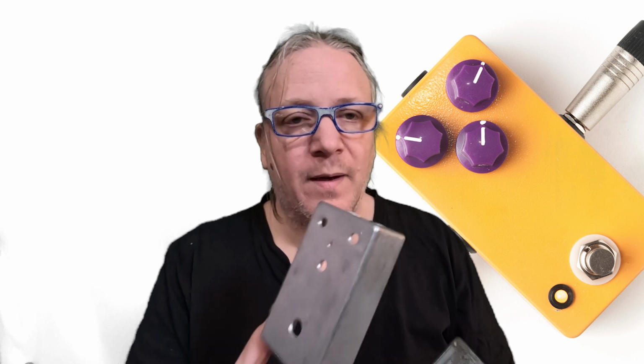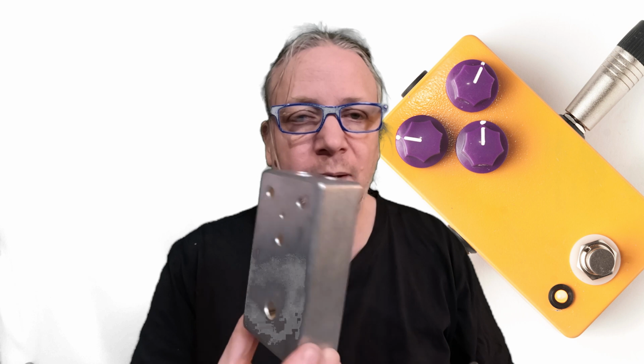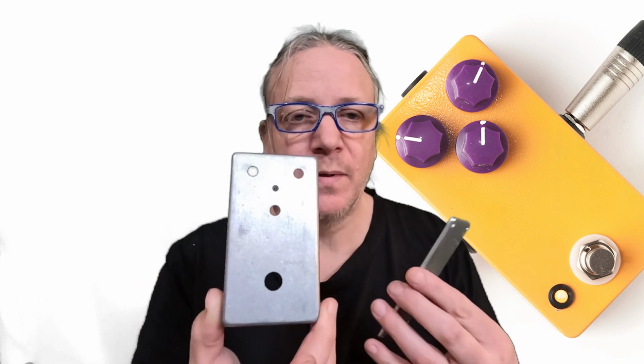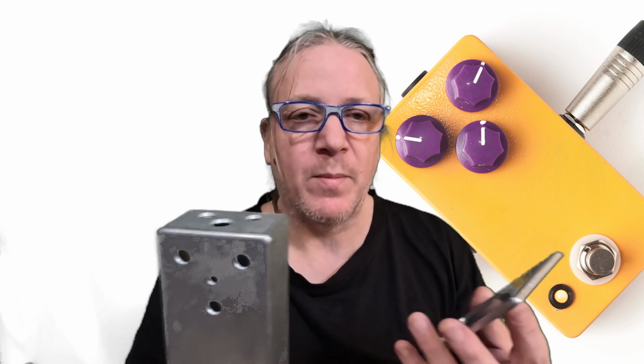When it comes to the enclosure, it's pre-drilled, which I think, if you are a beginner, could be a good choice, even if drilling is not that difficult. And then you have an option to design those as you want. You can write with a marking pen or just use Dymo print labels, and you can do more advanced options to paint them or silk screen them or whatever you want to do.